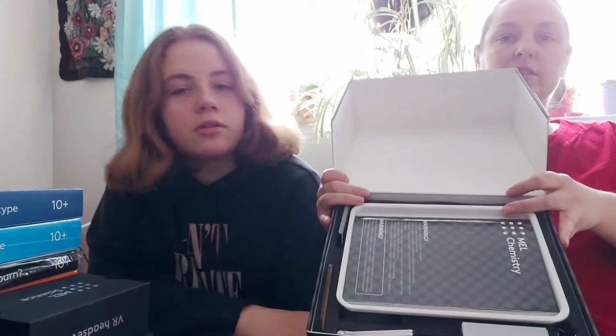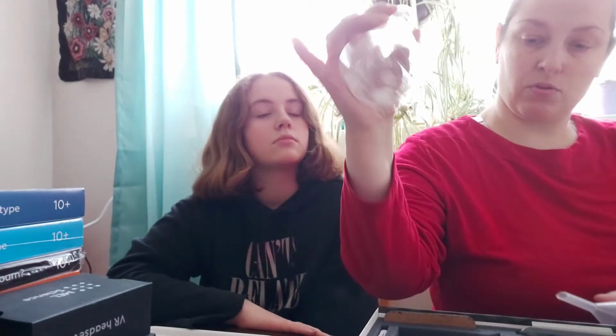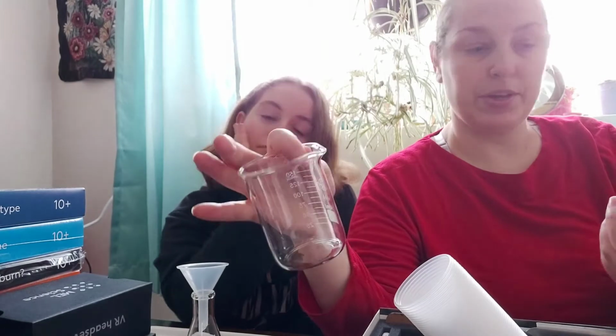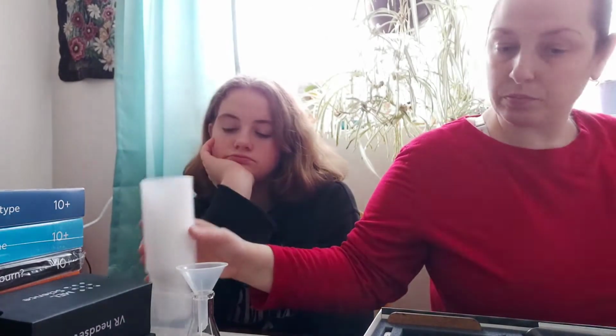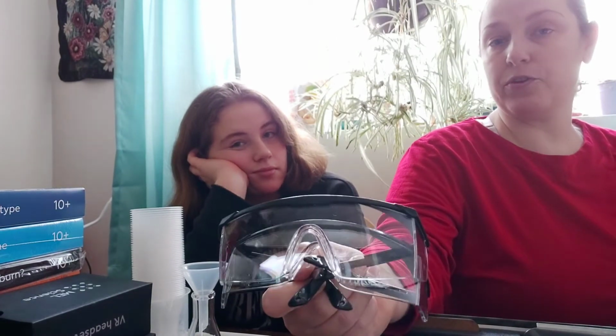Ooh, okay, so here's the inside of that box. This is the starter box. There's more of the starter box. So we have a tray. And then we have a flask. We have... Oh, that's a glass. One of those. They send you a whole bunch of cups like this, little disposable cups. They give you a beaker, and then they give you a plastic measuring cup. They give you 2 pairs of safety goggles, one for the child and one for the parent, because safety first, everybody.